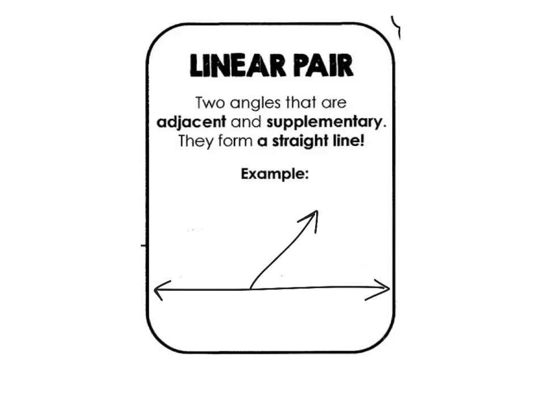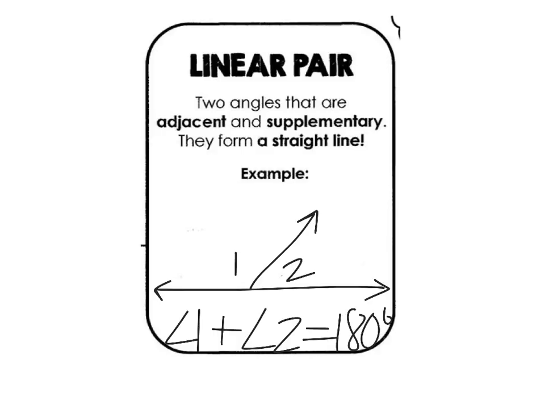But a linear pair, we've got angle 1 and angle 2. They have to be both adjacent, so they have to share a side, and they have to add up to 180 degrees. So they have to be supplementary and form a straight line. Therefore, angle 1 and angle 2 are a linear pair, and angle 1 plus angle 2 equals 180 degrees. The key difference: a linear pair is always supplementary, but a supplementary pair of angles is not always a linear pair. That's the important thing to remember.